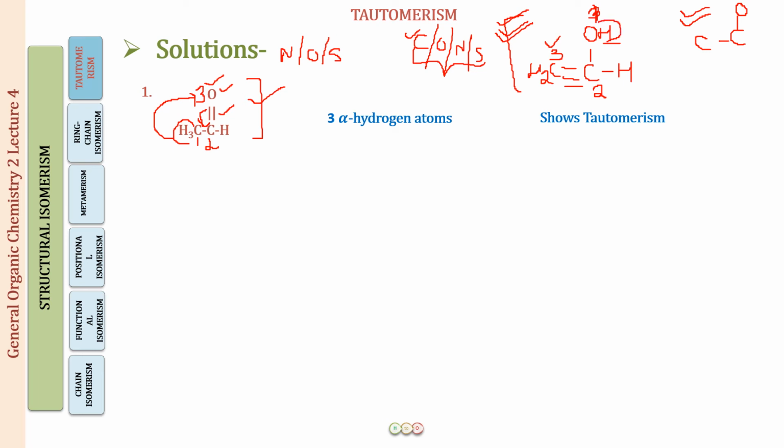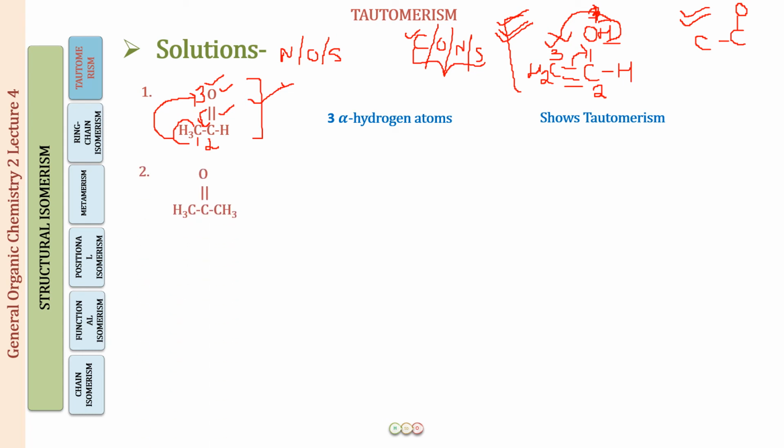Now this is my position number 1. So again, from position number 1 I can shift my hydrogen to position number 3, and the double bond is going to shift between 1 and 2, exactly what we did for the keto form as well, right? You have just reversed the numbering to get the keto form from the enol form. We will be doing it for the other structures also. Then you will be able to see an enol and convert it into a keto form also in any difficult structures that are given to you. Fine.